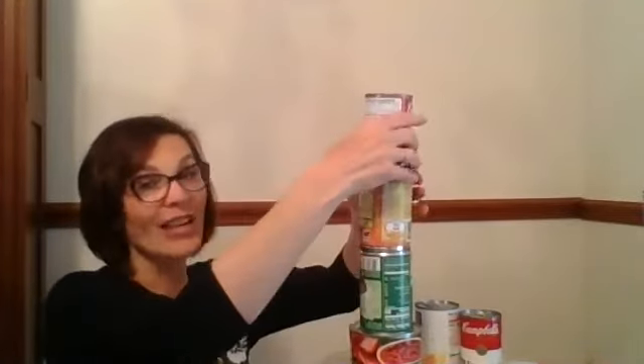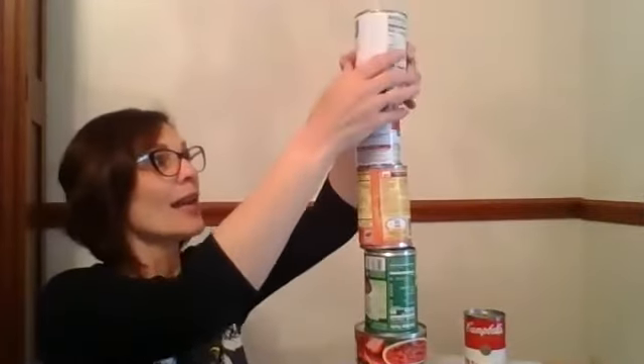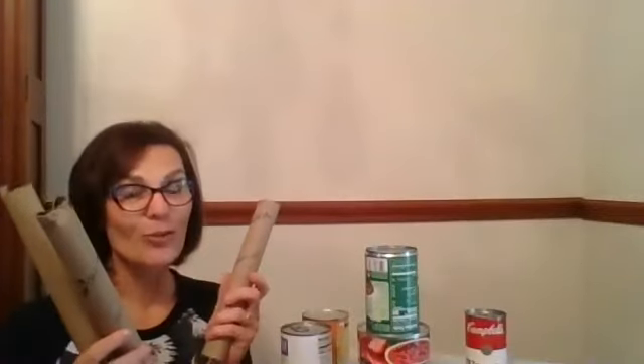But what else is around the house that you could use to build a tower? If you ask mom to go into the kitchen cabinets, I bet she can find you some canned goods, and those canned goods will be of various different sizes. Remember, the bigger your base, the taller your tower. I do have to issue a word of caution — when we're dealing with canned goods, particularly those that haven't been opened, they're very heavy, so you have to be careful. You may not want them to fall. I challenge you, boys and girls, to grab whatever's around the house, remember to use a broad base, and see how high you can build that tower.